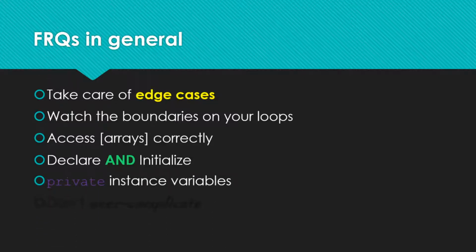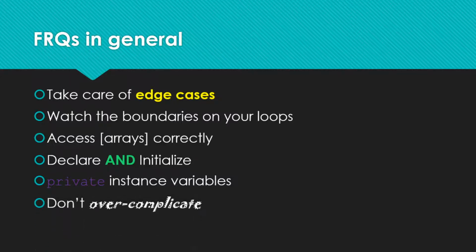Next, private instance variables. You want to make sure that your instance variables in the class are set to private. 99% of the time, you're going to want them private. You don't want to have public instance variables. There may be a small case when you do want them, but for this purpose, and to make sure that you understand the goal of encapsulation and information hiding, you want them private, okay? So make them explicitly private and get yourself another point.